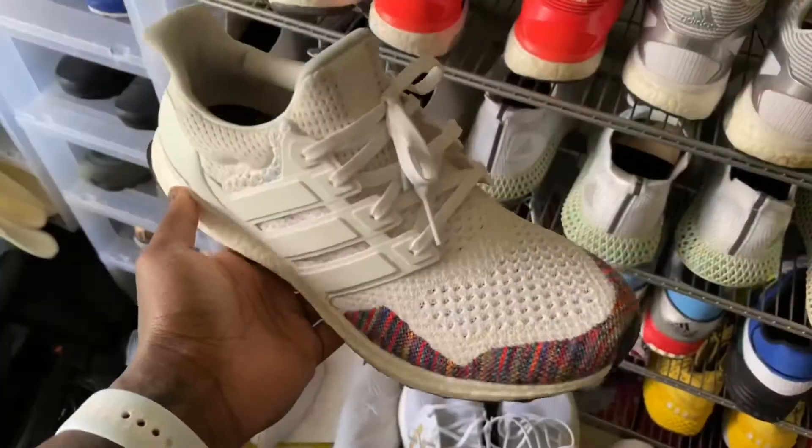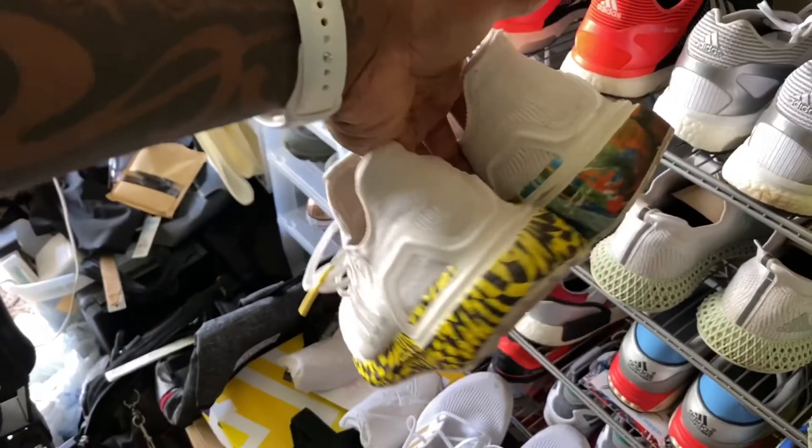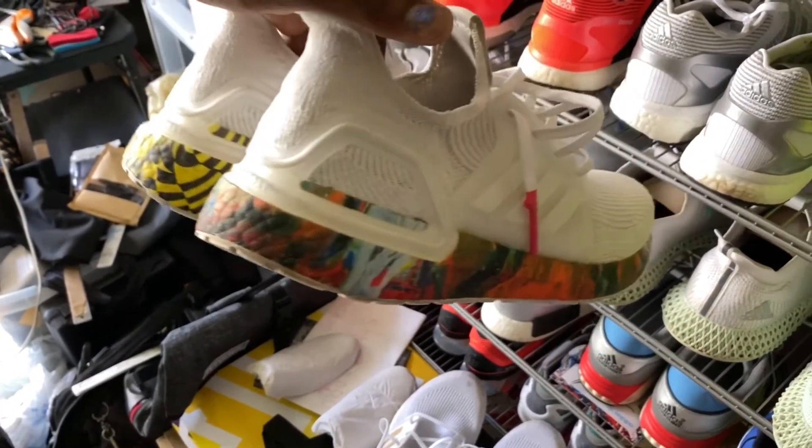Just going to do a quick review — we've already reviewed these shoes, but the more I've been wearing them the more I realized how much went into this. Everyone's saying boost is dead, boost is played out, it's over. But that's like saying Jordans are played out. Something innovative doesn't become irrelevant just because it's gone through iterations and is no longer overhyped. I'm glad it's no longer overhyped.